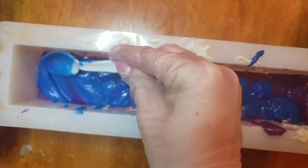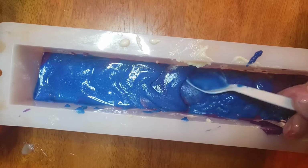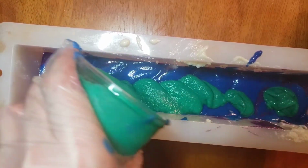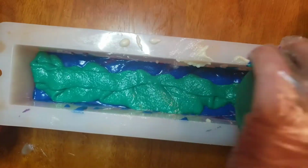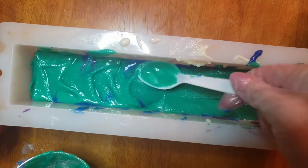All right, and then same thing, I don't really want it to be just like even layers, so I'm just going to go through and smoosh it in. So green goes next. Okay, and on one end to the other, back and forth.